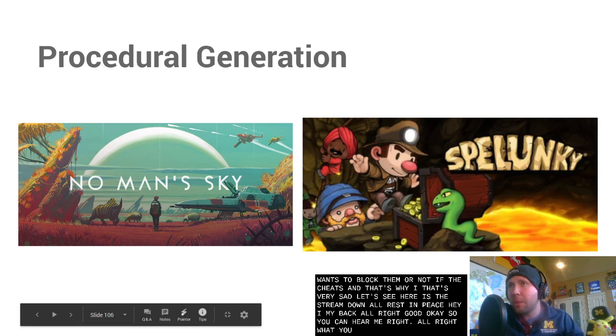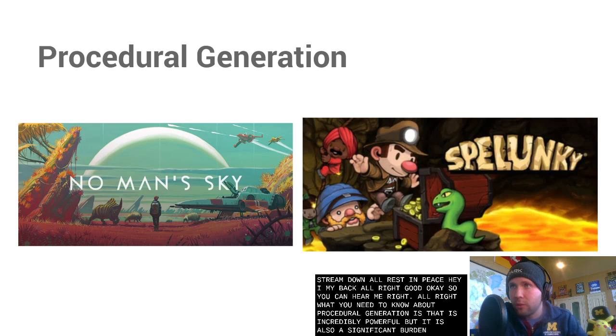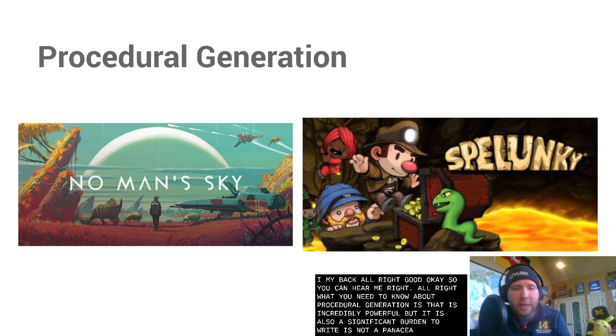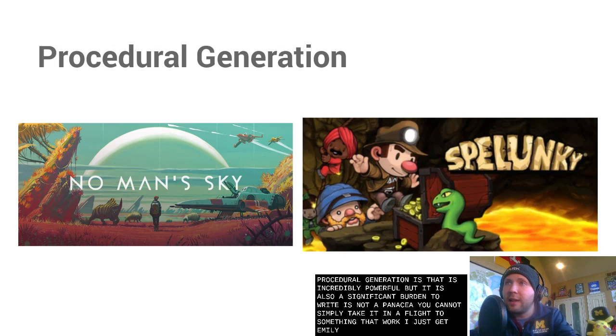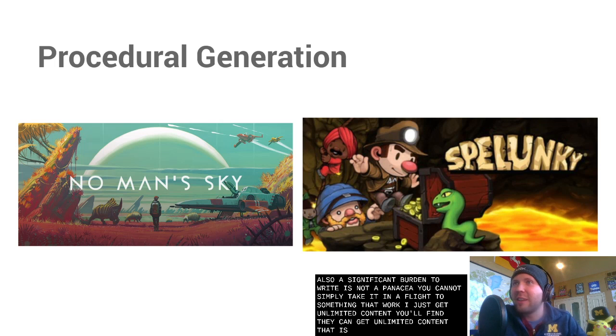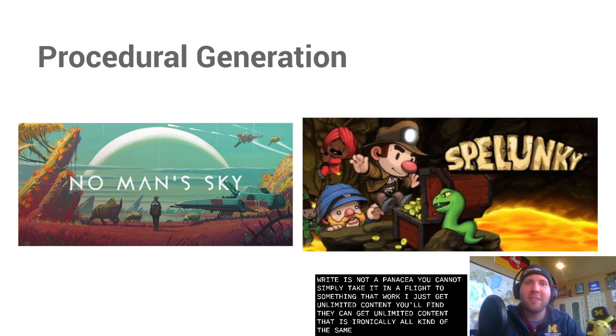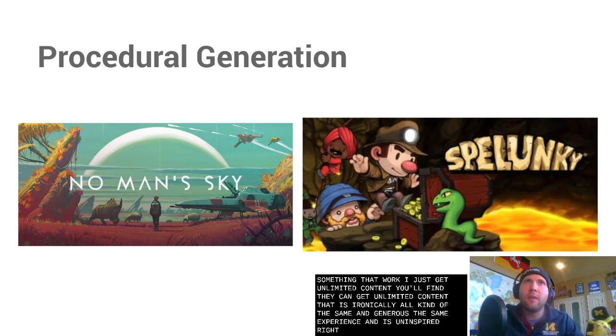But what you need to know about procedural generation is that it is incredibly powerful, but it is also a significant burden too, right? It is not a panacea. You cannot simply take it and apply it to something without work and just get unlimited content. You'll find that you can get unlimited content that is ironically all kind of the same and generates the same experience and is uninspired, right? And what's interesting, I want to show you something.